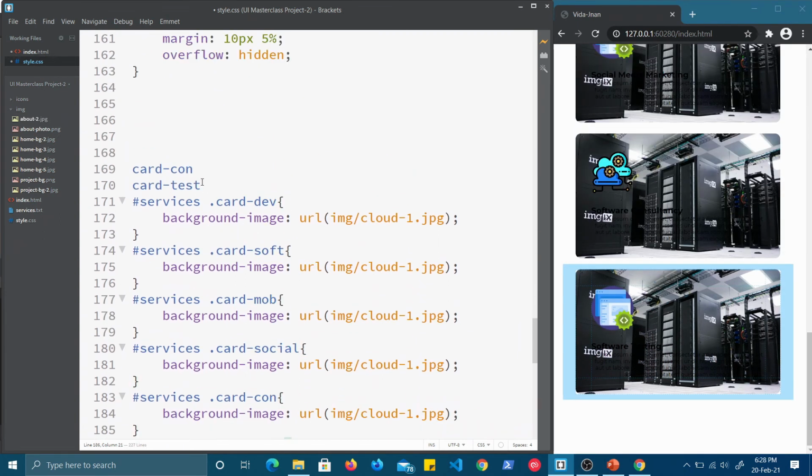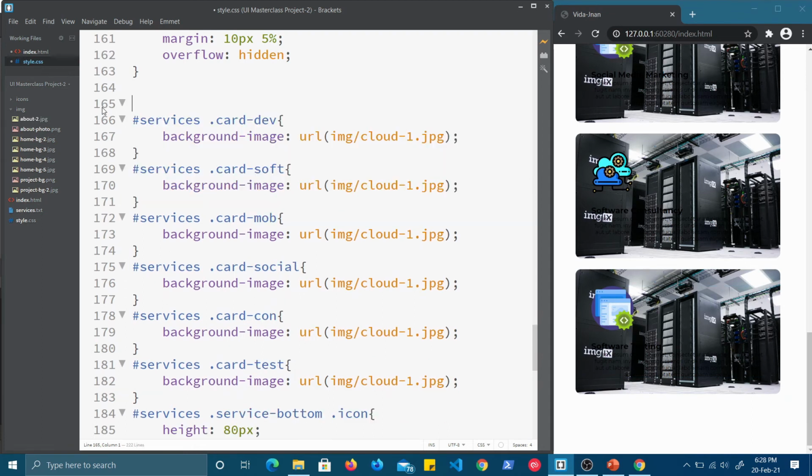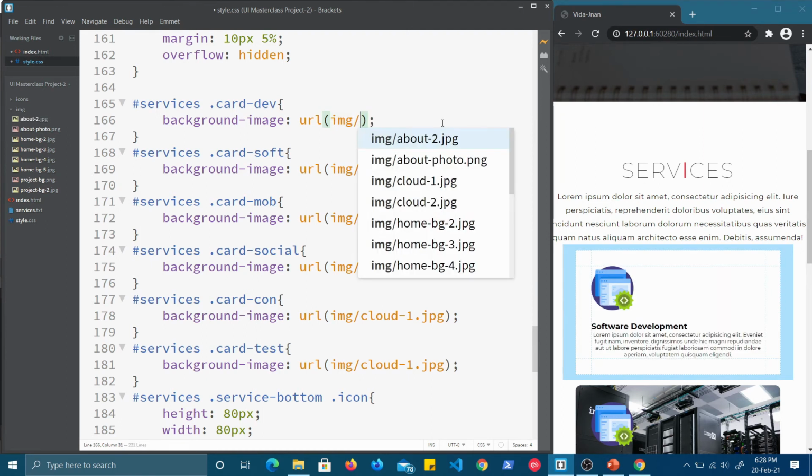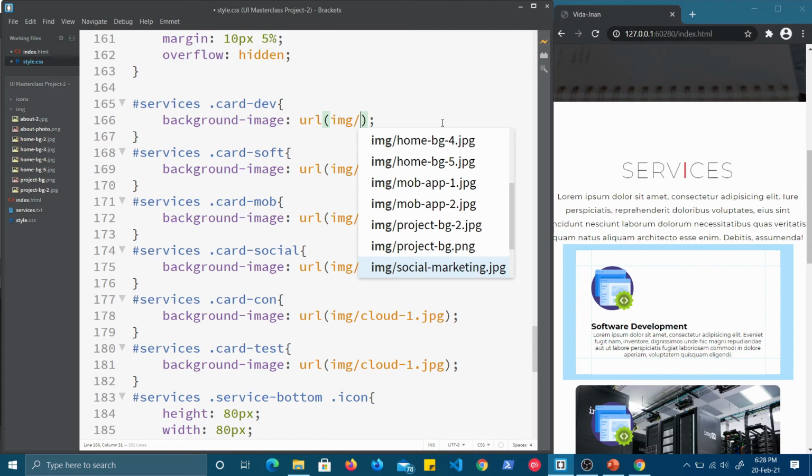Okay, so that's it. Now here we will change the image. Card development, we will change another image. Okay, what is that? Hmm, we have web development, so let us have this.